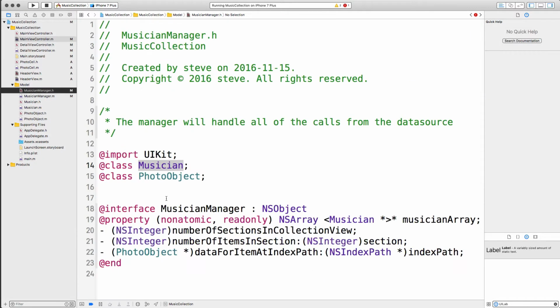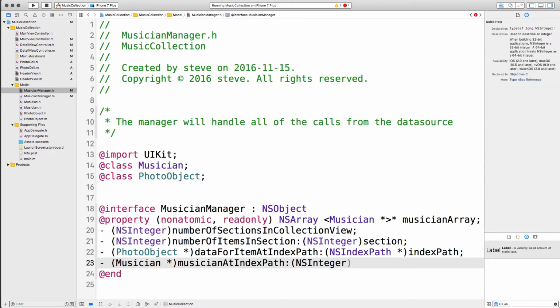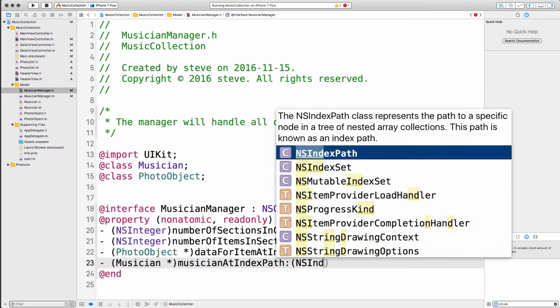Okay, so let me just implement this on the data manager. And this is going to return a musician, and it takes an NSIndexPath.